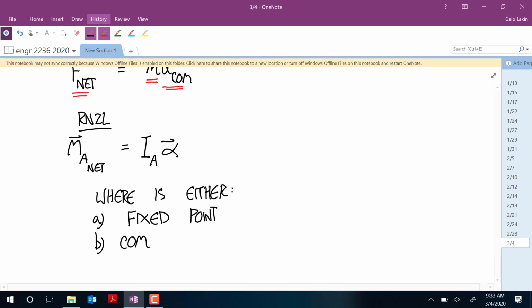Okay, so we're okay with this. We're okay with the idea of a fixed point. We know what the angular acceleration is. So we just have two more definitions we need before we can do problems. We need to talk about the definition of the mass moment of inertia. And we need to talk about what a moment is. Okay? So we're going to start with the mass moment of inertia.